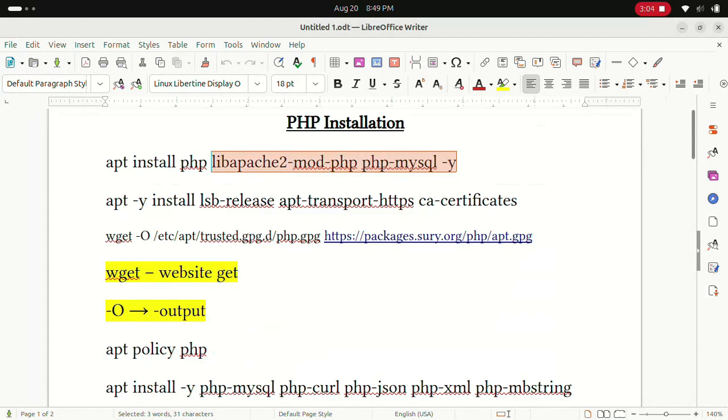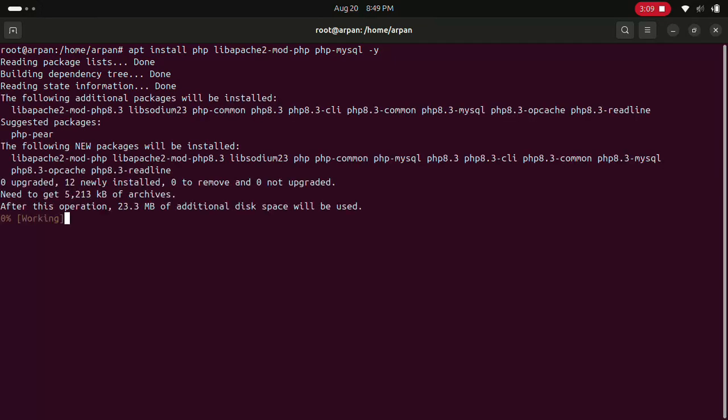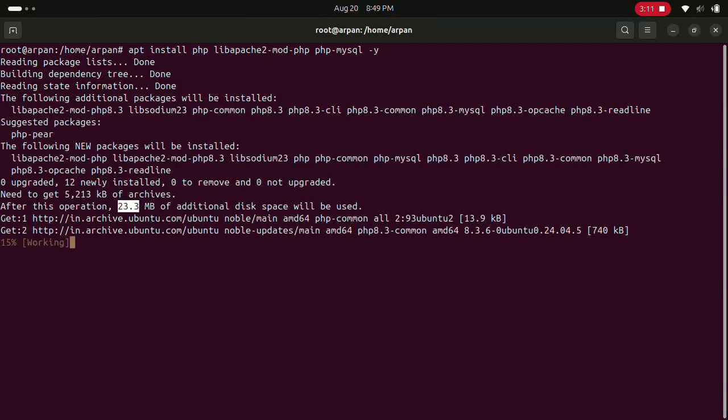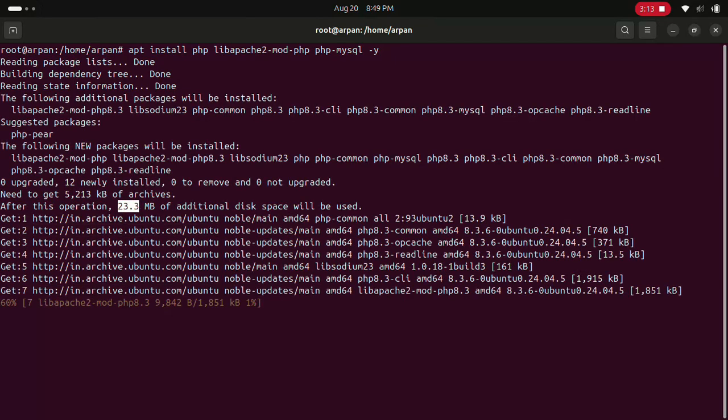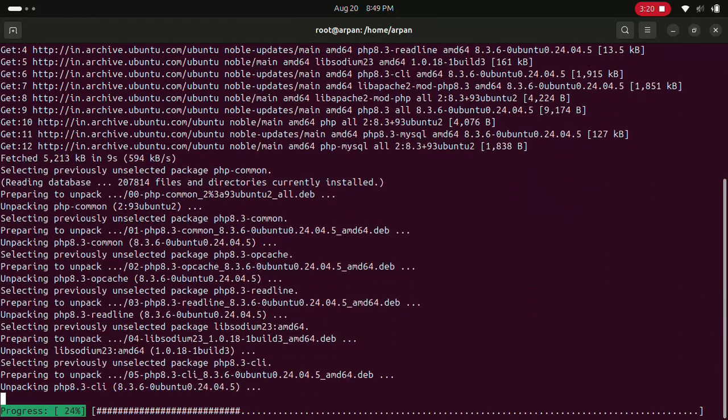Just copy it and paste it here. It is asking for 23.3 MB, and since it is already given Y, it will automatically take the yes option.